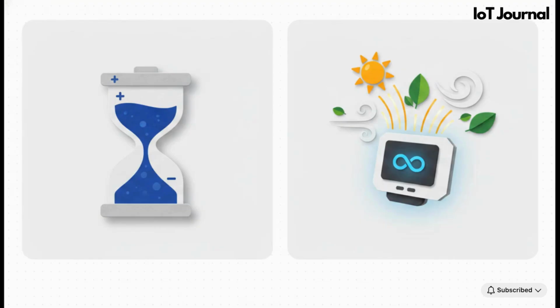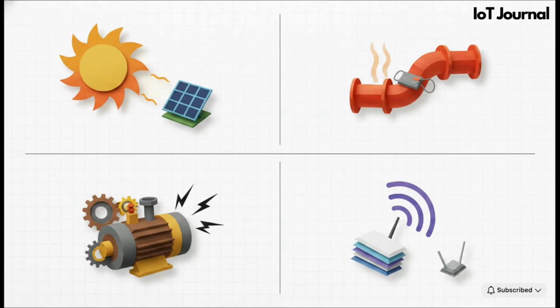We are looking at a fundamental paradigm shift in engineering right now. Traditional IoT is totally reliant on a stored, finite tank of energy, the battery. But energy harvesting, that is all about converting ambient environmental energy into infinite electrical power. When you pair this with an ultra-low power protocol like LoRaWAN, research is actually showing that under the right conditions, perpetual, forever operation is entirely achievable. No more battery replacements. So where are we pulling this free energy from?